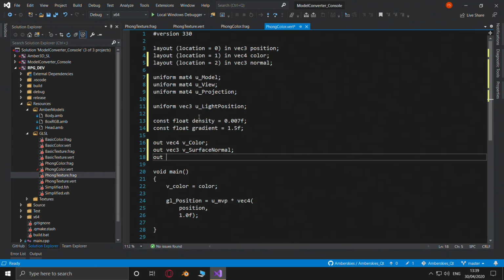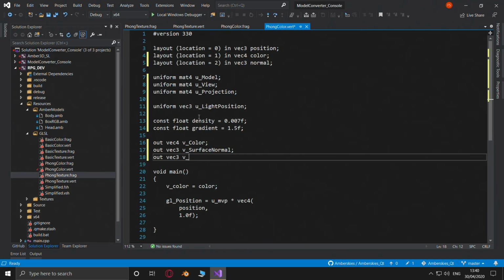Let's have an out. See how much more complicated we're going to have. So, vec3 again. If we have the surface normal, which is 90 degrees to the surface, we can also calculate a vector. So a vec3, that's all we need.